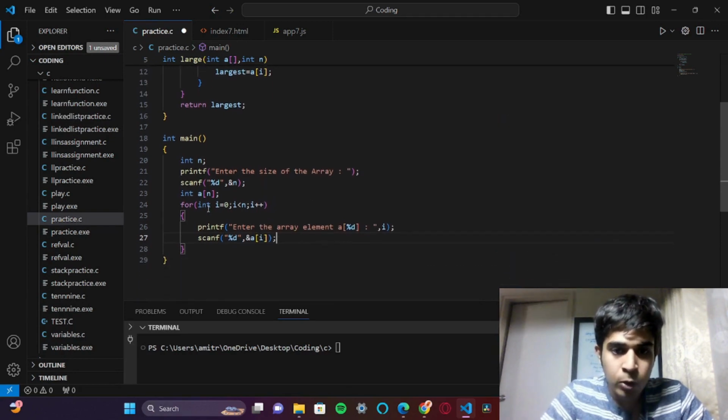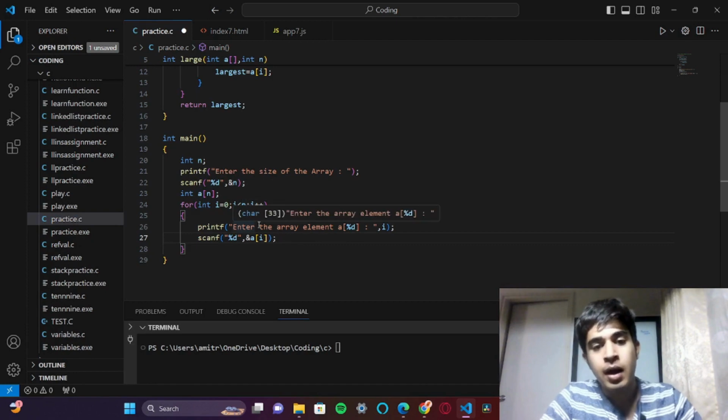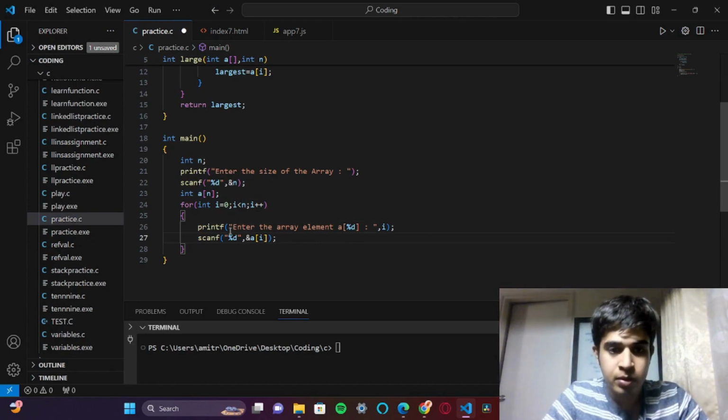So in this for loop, what we are doing is we will run the loop n times, which is the size of the array, and we will fill the array.